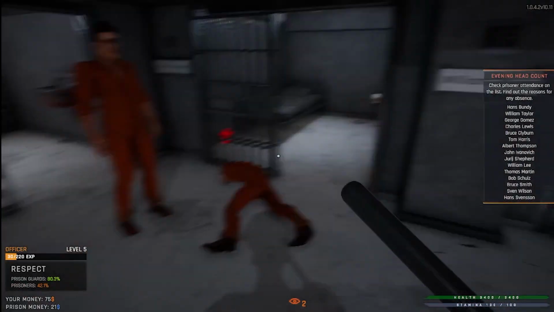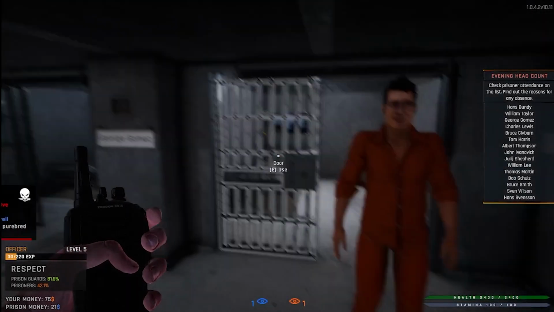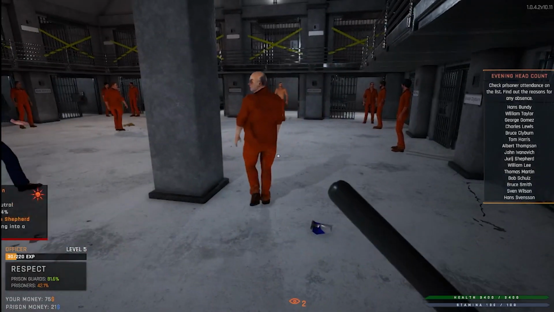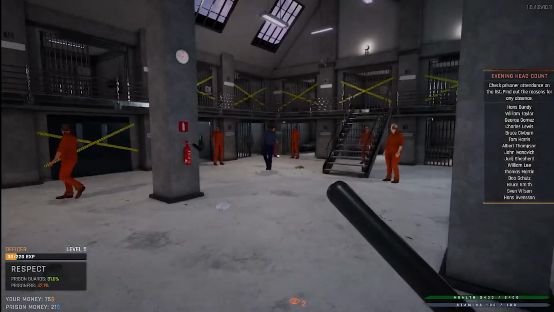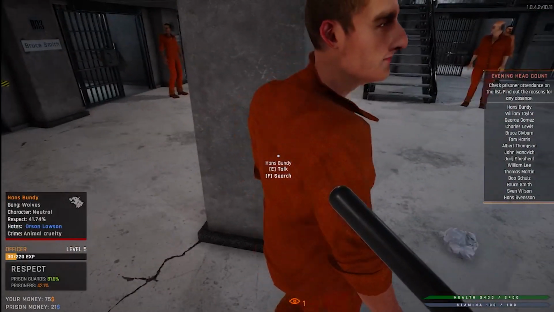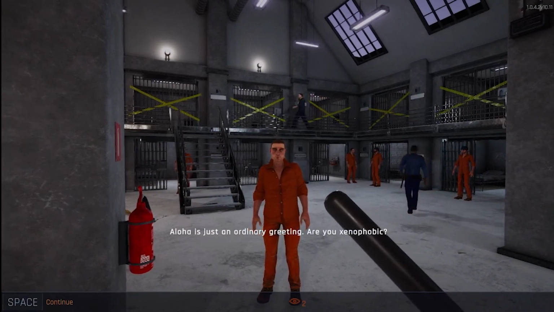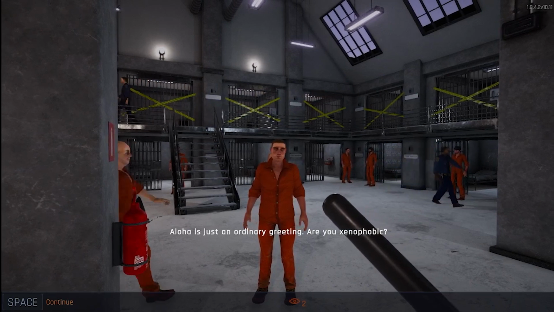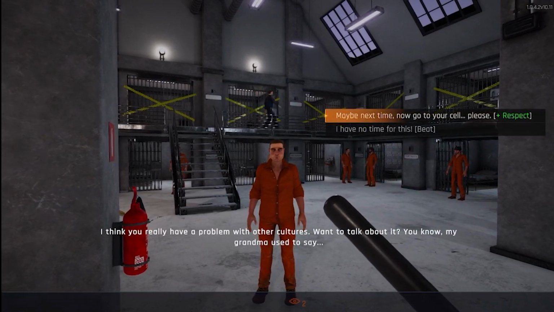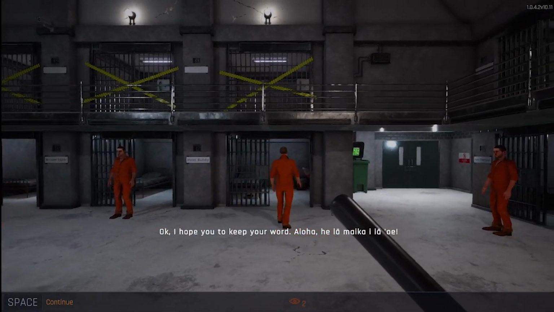Everybody to your cells. All right, anybody else? Everybody to your cells. Will not be starting until everyone is at their dorms. You think you're so special, Bundy? Don't aloha me, this roll call time. Get to your cell. Don't change the topic. Maybe next time, but go to your cell. Alright, I want to get everybody to their cell.